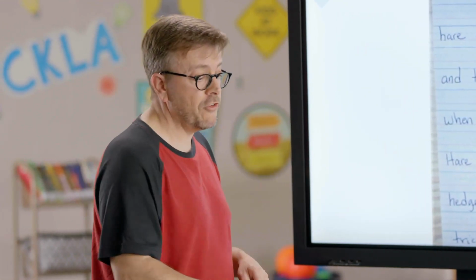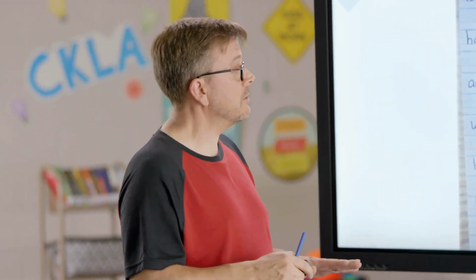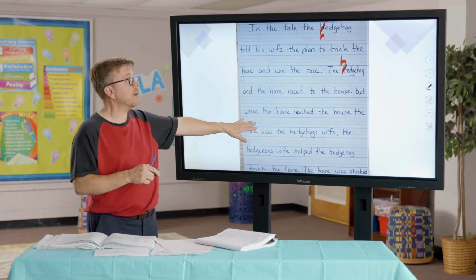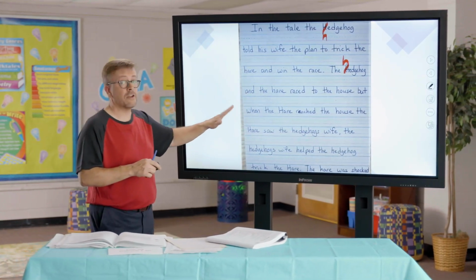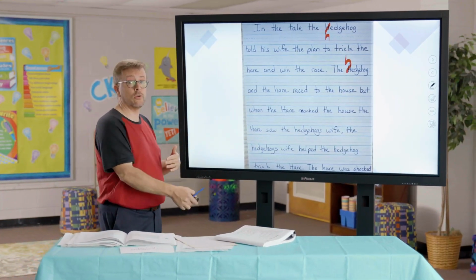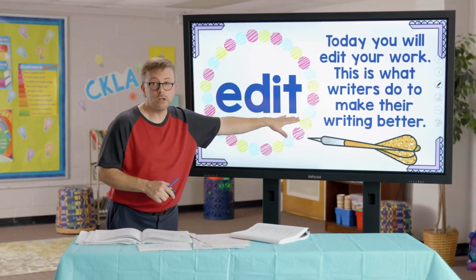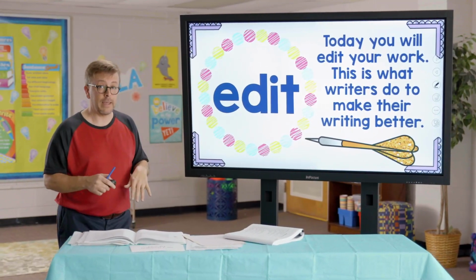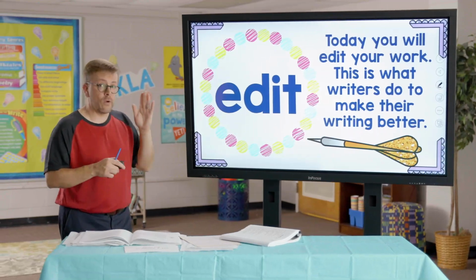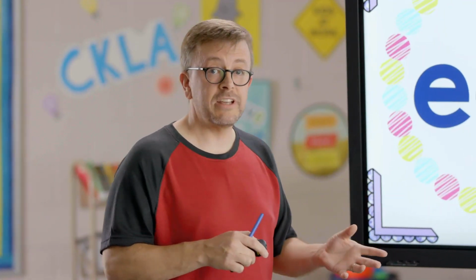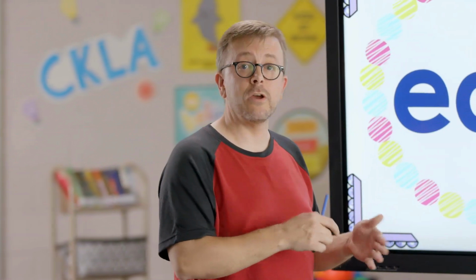So we've gone through the checklist, we've looked at it closely, we've made some marks on our draft up here, and in a future lesson you're going to edit your own, okay? So you're going to be trying to edit your own work to make things look better. When you get to that, grab that checklist that we just completed today and think back to the video. You can even replay it and look for those areas that you need to do better in as you look at your draft.